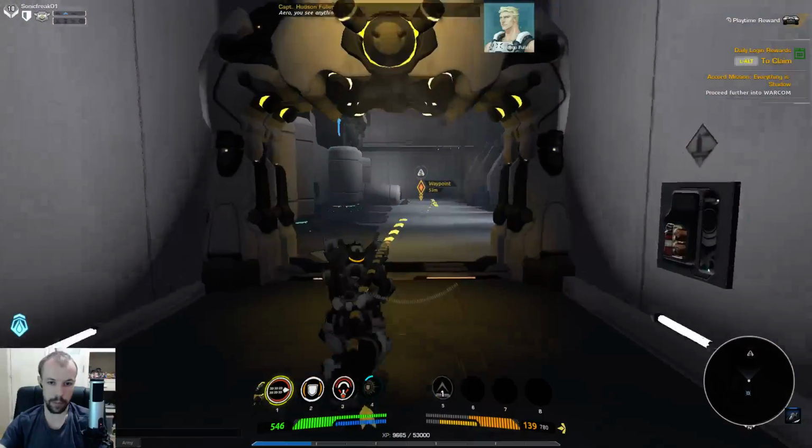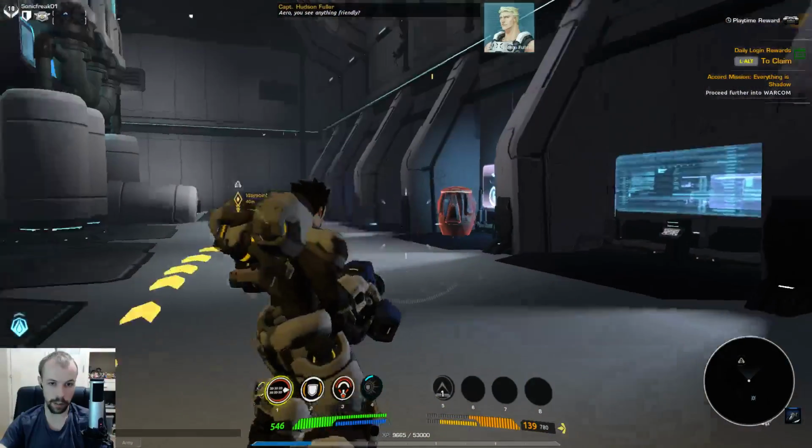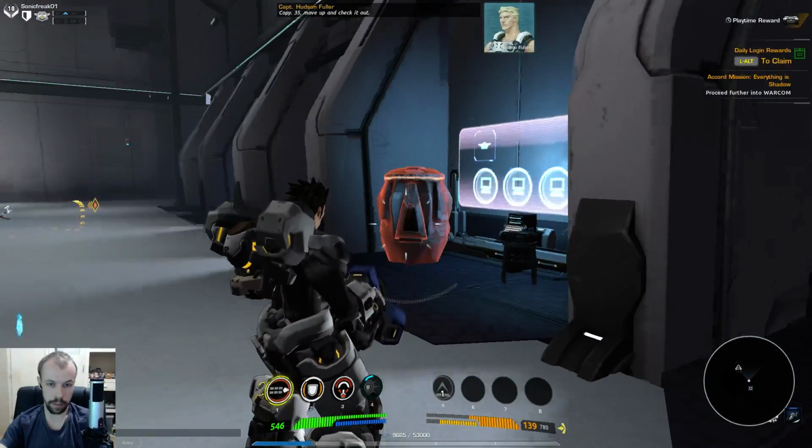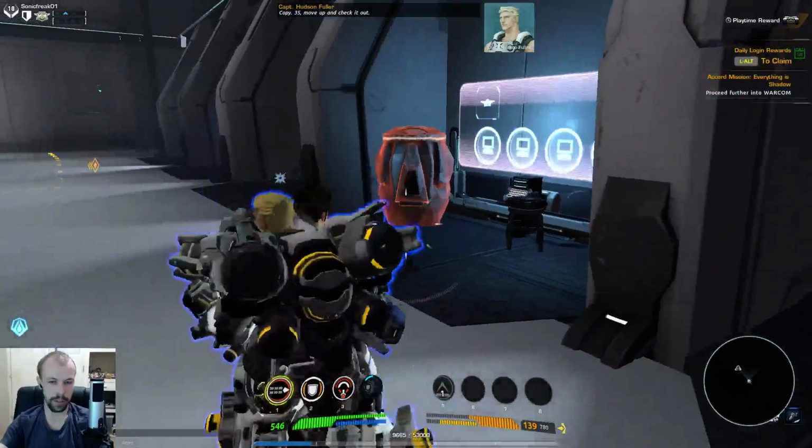Alright, I'm expecting more enemies. Oh, hello, explosive barrel. Picking up something faint ahead of your position. Copy. I think that's explosive, right? It looks explosive.